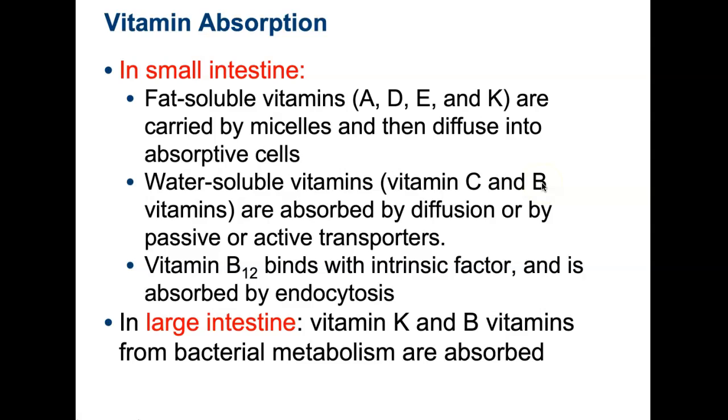And then the vitamin Bs are all necessary for metabolism. So various stages of metabolism. Think of cellular respiration. You have to have many of the different vitamin Bs that we have. Remember, vitamin B12 specifically binds with intrinsic factor, and this is going to help us make red blood cells. We also have large intestines that can absorb vitamins K and B. So that should tell you also redundancy, right?